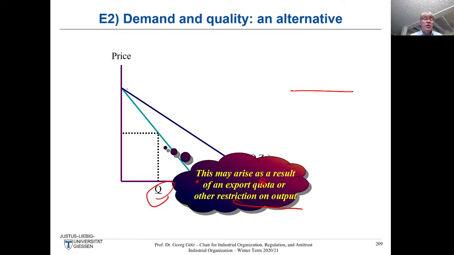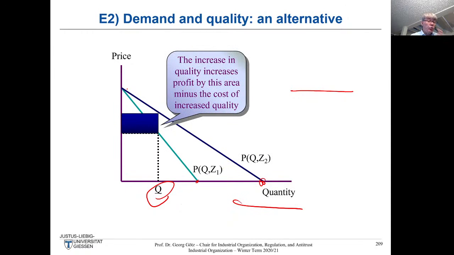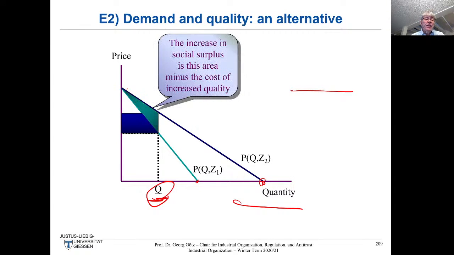So the quantity was given, and the question is, what does that imply in terms of their quality choice? What we see here is, again, we do the same thing as we previously did. Given we produce this output Q lower bar, the increase in profit due to an increase in quality from quality level C1 to C2 is this dark blue rectangle. The increase in terms of social surplus, remember the change in gross consumer surplus, is now just this triangle, and what is obvious is that this triangle is smaller than the rectangle, and the incentive of the social planner to increase quality is lower than the incentive of the monopolist.